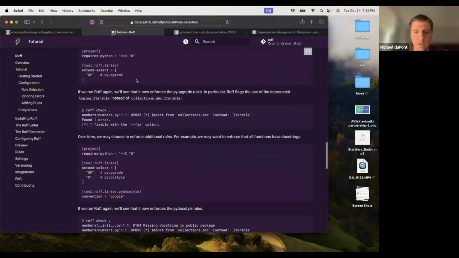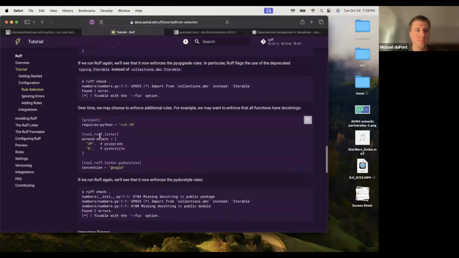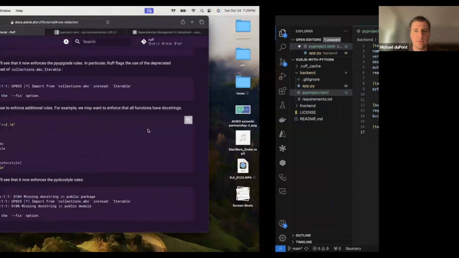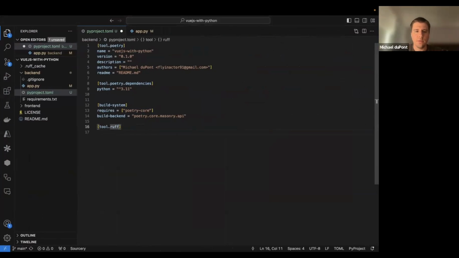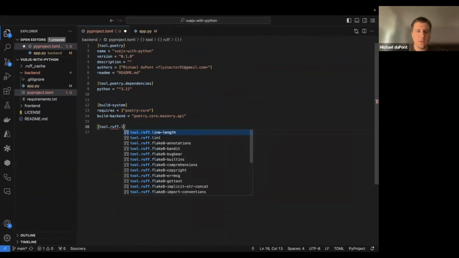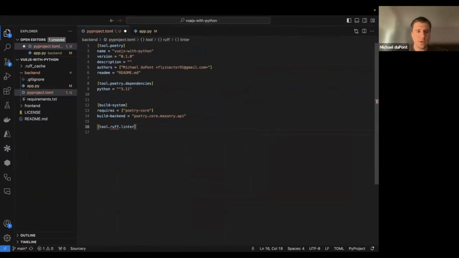I specifically want to find the PyDoc style. So this, let's see, tool Ruff linter. If we head back over here, tool Ruff, is it linter? That's what's in the docs, but now it's complaining. So let's see. It's possible either the tool or the documentation is out of date.